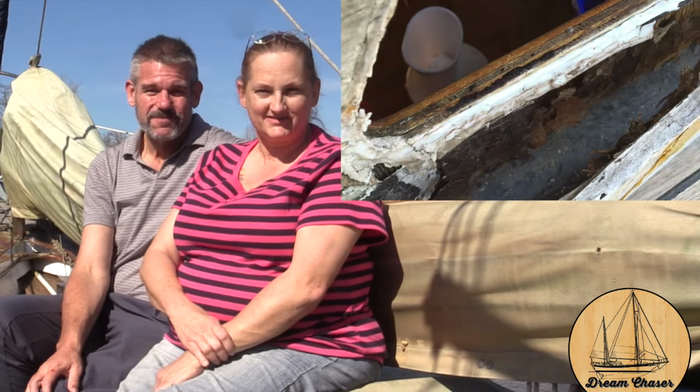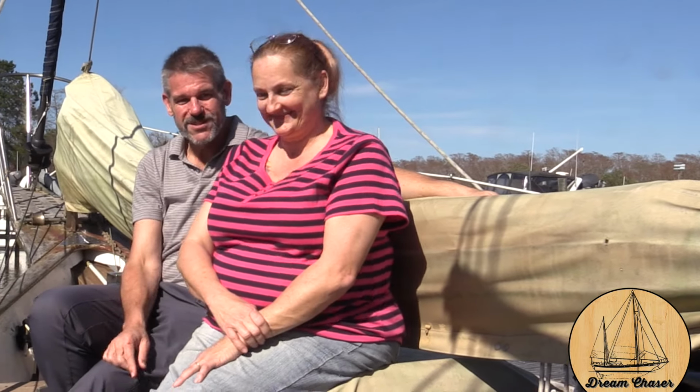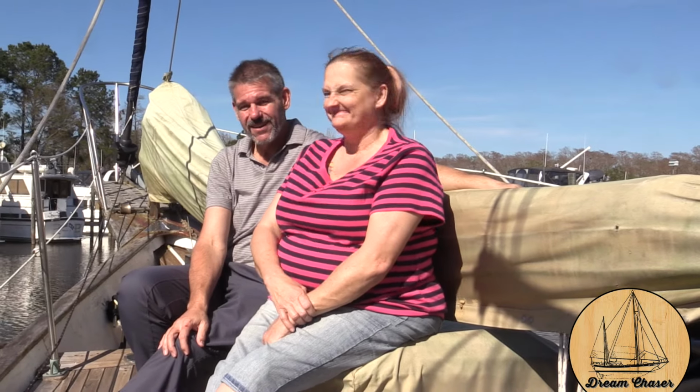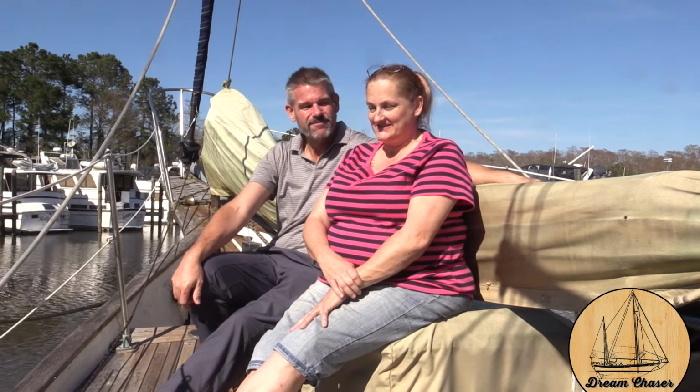Taking bets on whether or not he knocks the window out. Oh, I'm going to knock the window out. That's on purpose. But what I'm hoping I don't do is actually knock the teak trim off. That exposes the rotted wood underneath it. And I reach my finger in there. It's rotted wood. Stick my finger right through the ply. Nice.